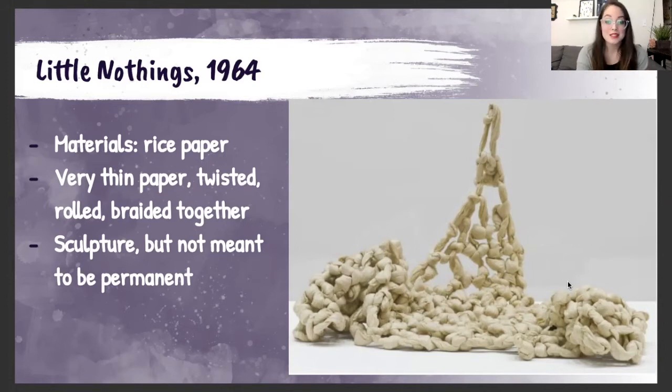Some of them, like in this photo, were piled up on the ground with some sticking out. Some of these sculptures were hanging down from the ceiling and you could walk around them. It is a sculpture, but not what you would think of when you say sculpture, right? If I tell you to imagine a sculpture inside your mind, probably imagine something made out of clay, right? Or something like that, something really permanent. But these sculptures by Mira were not meant to be permanent. They were very lightweight since they were made of rice paper, and they were definitely not going to last forever.